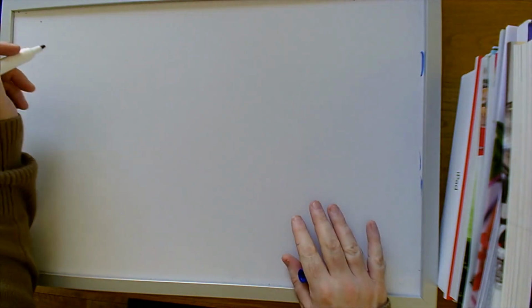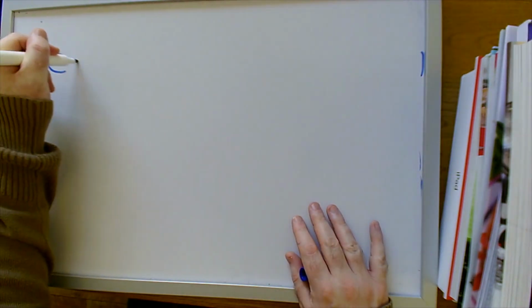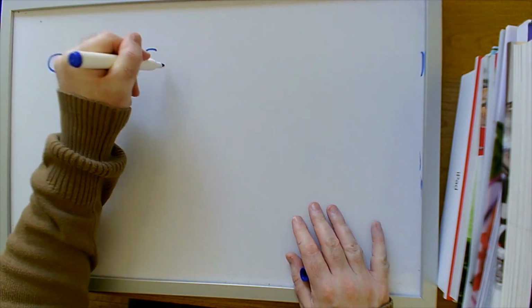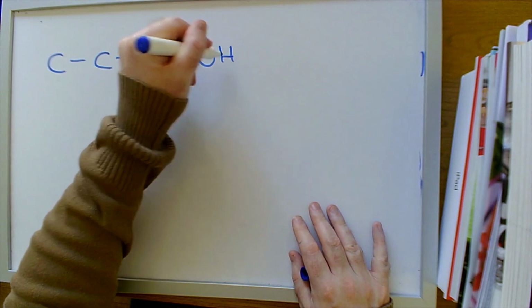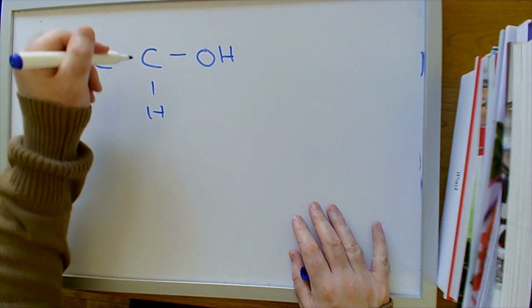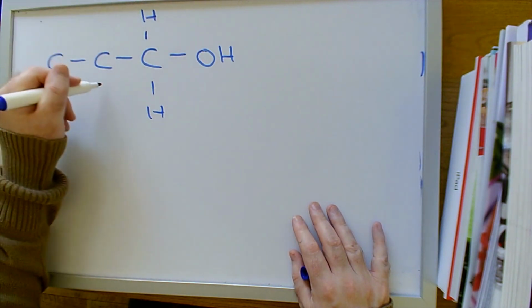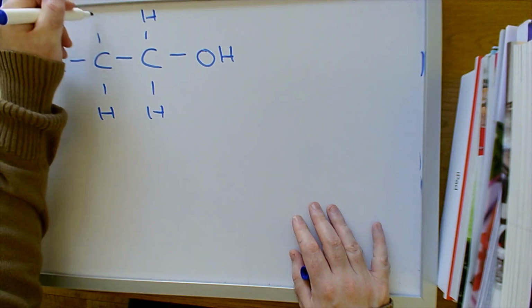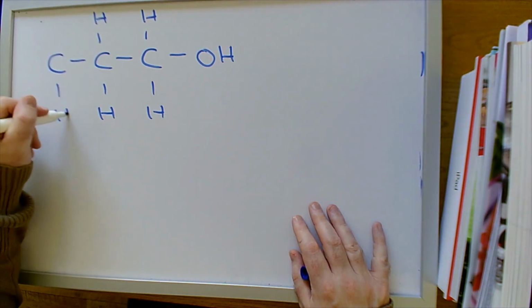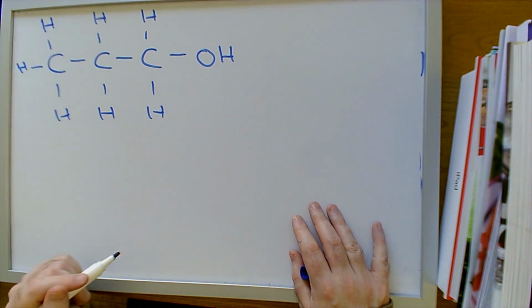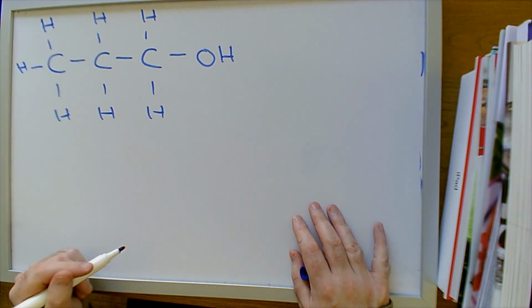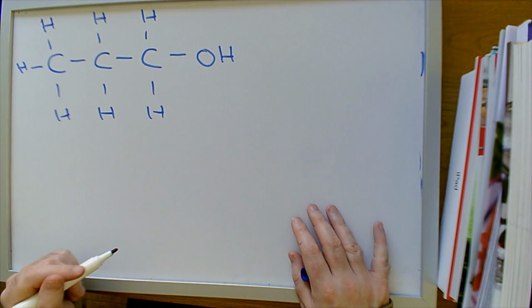So we started with methanol and ethanol, and the next member of the alcohol family has 3 carbons and is propanol. So I'm going to draw 3 carbons in a chain, and I'm going to put the OH at the end of the chain, and then I'm going to put in the hydrogens so that each carbon has a total of 4 bonds. Now, you'll notice that I didn't draw a bond between the O and the H. You can do, but most chemists don't bother with this.